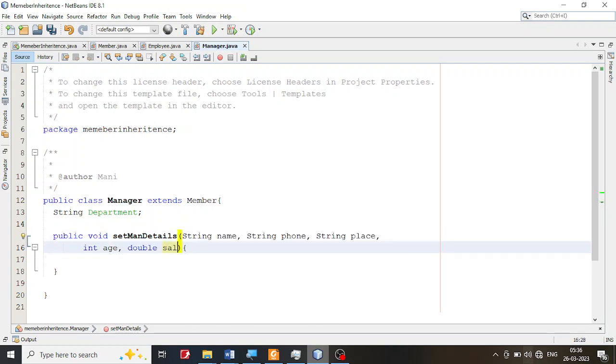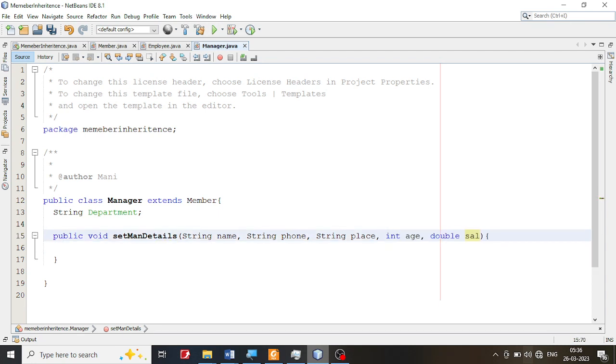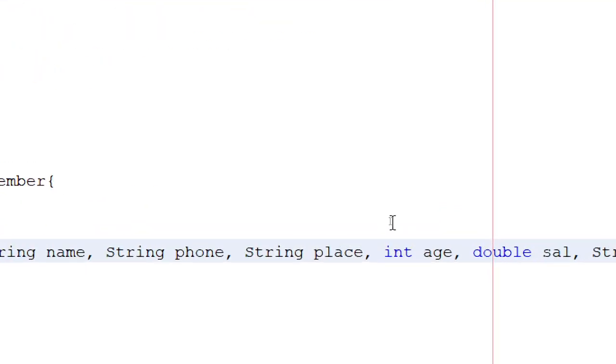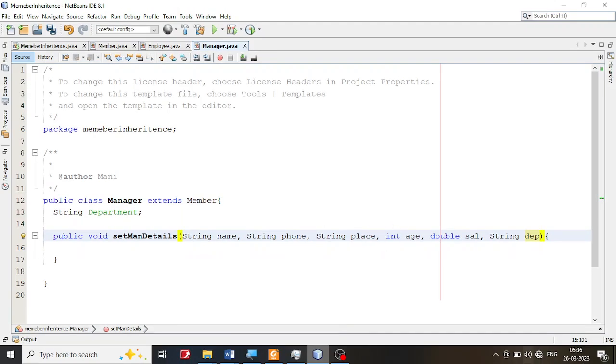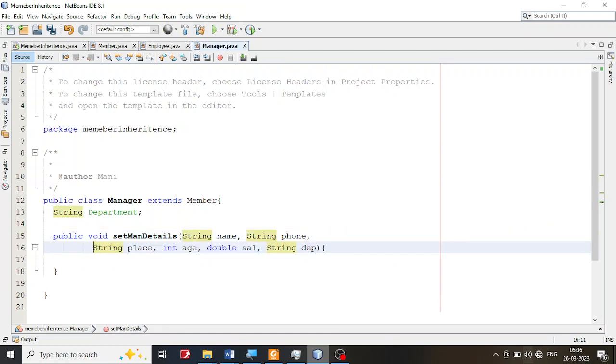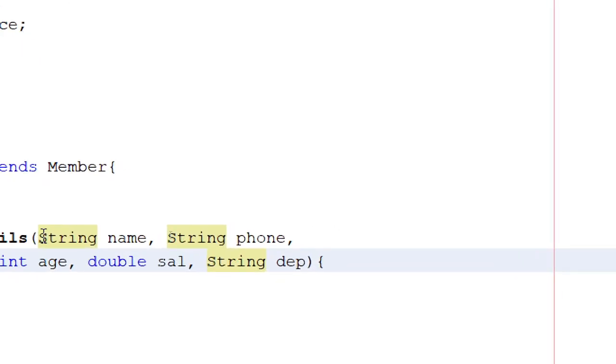So I'm going to remove this. Okay, and get it. So manager also requires name, phone number, place, age, salary, plus one more thing. Plus what is this one? You need a department. Again, I'm not going to type this whole thing. String DEP. Okay, DEP also is okay. String department, because it's already lengthier here. Let me cut it and show you. Let me get it in 2 lines. Press enter there and you'll get it in the next line.